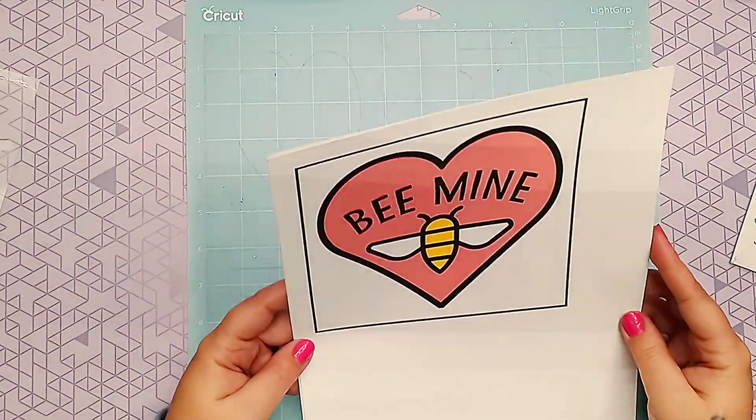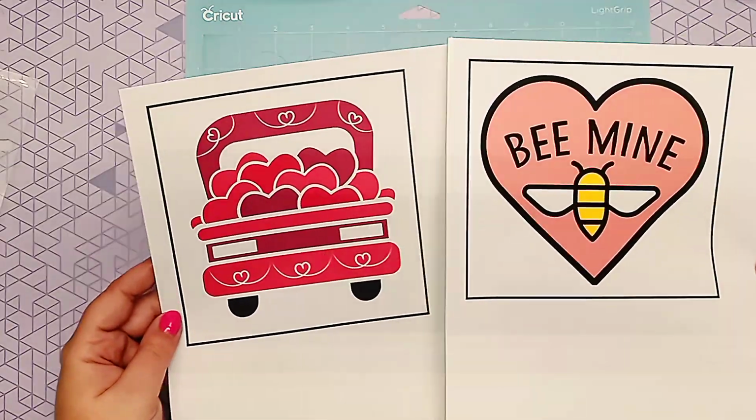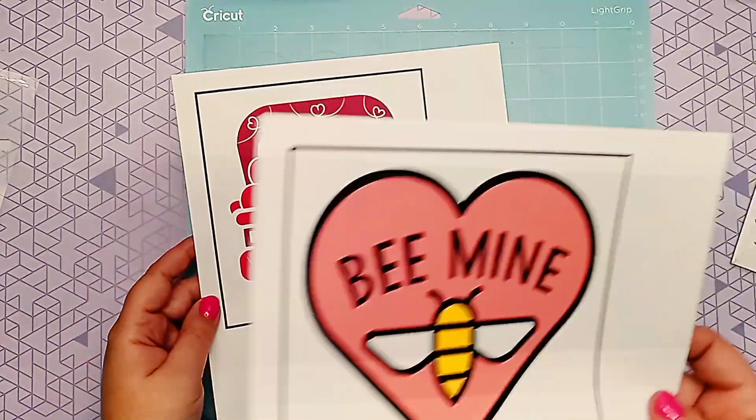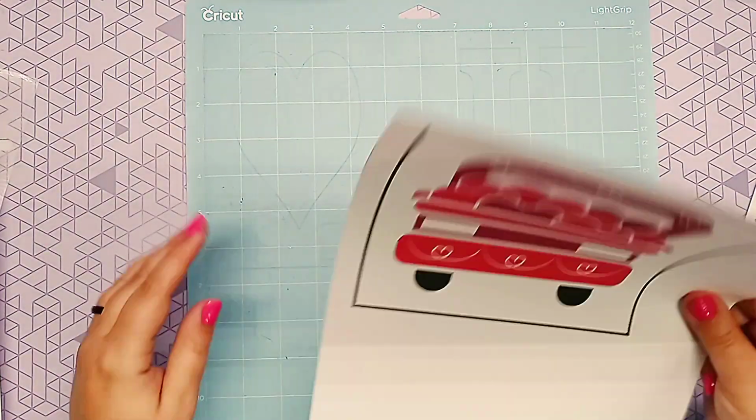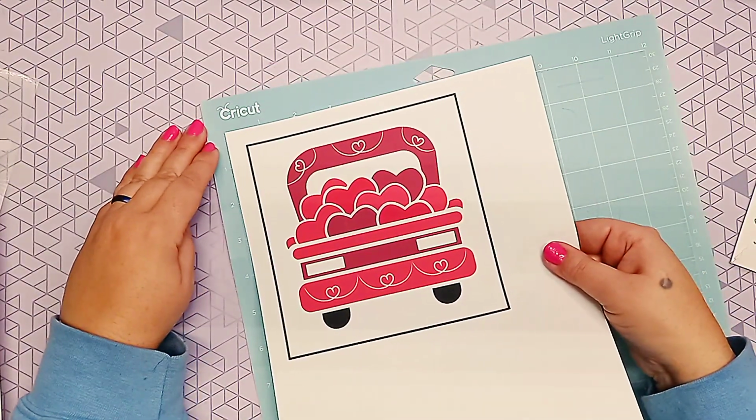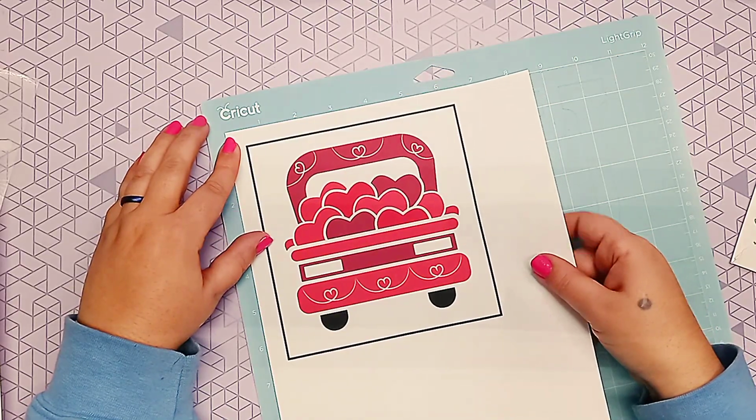Okay, so now we're going to put them on our mat. When we place these on our mat, we want to make sure that they're in the upper left-hand corner, because whenever they're scanned, it's going to read the registration marks.